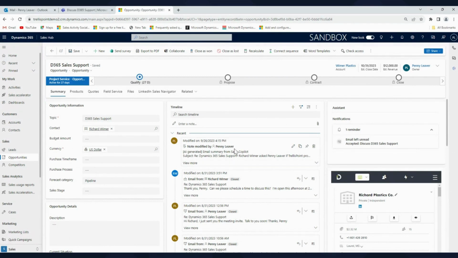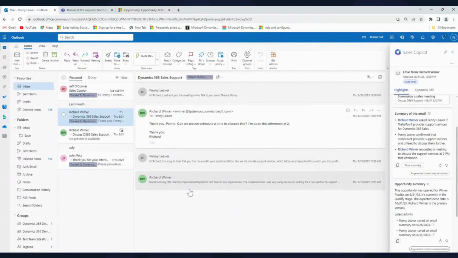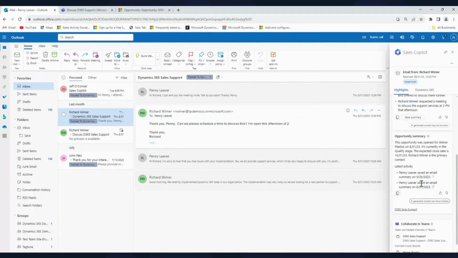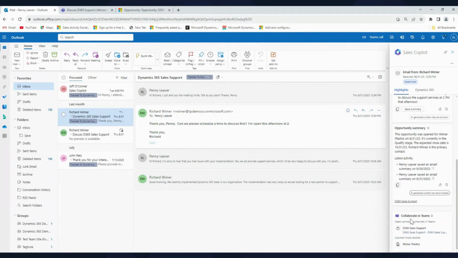Sometimes when you save a lot of emails into the timeline, trying to read through that thread can get exhausting. So you just have that summary, it saves it right here. And then collaborate in Teams, we're going to come back to that in a couple minutes.